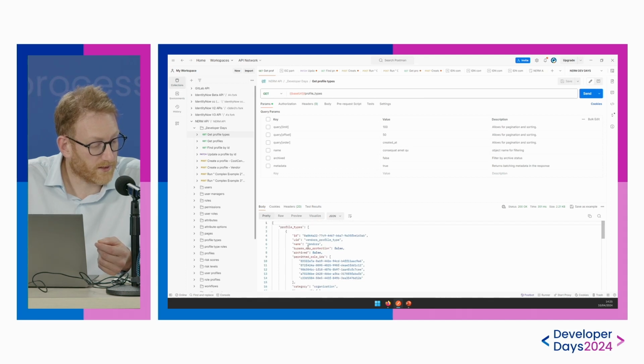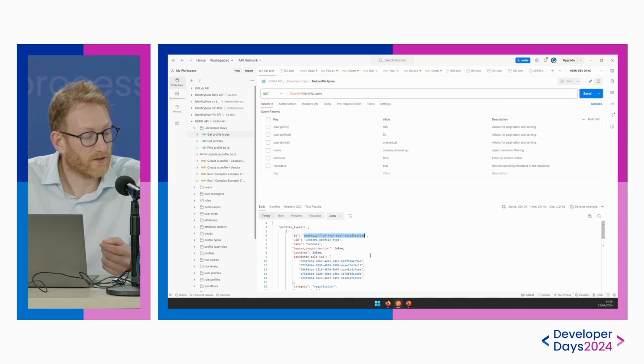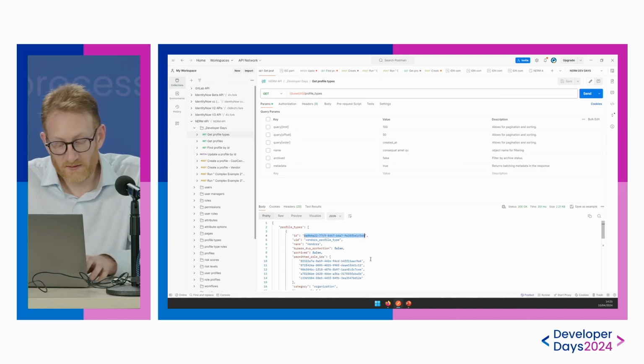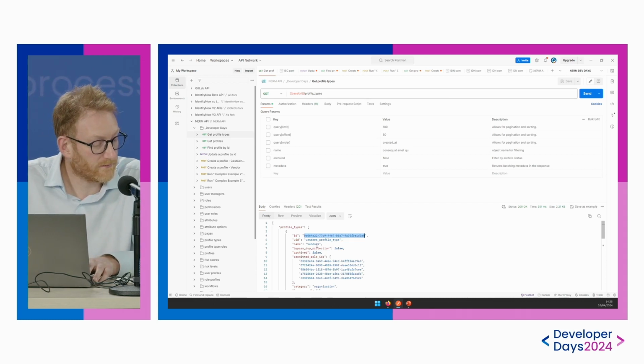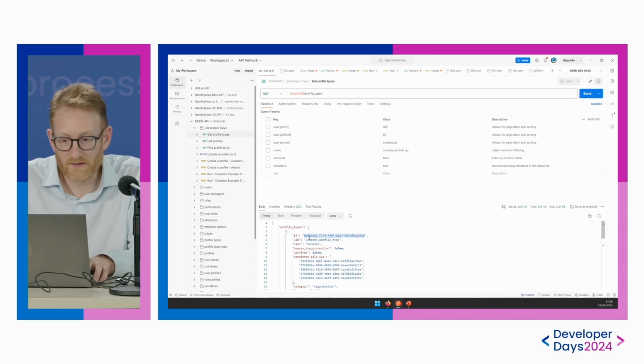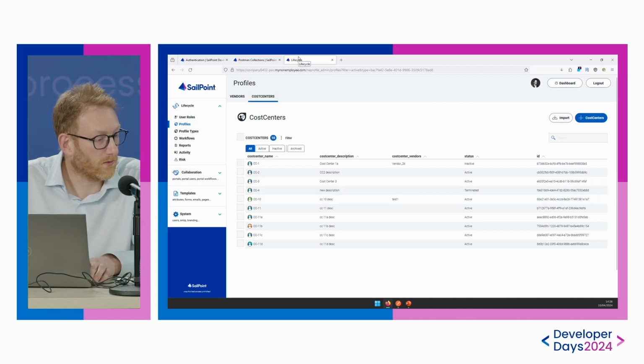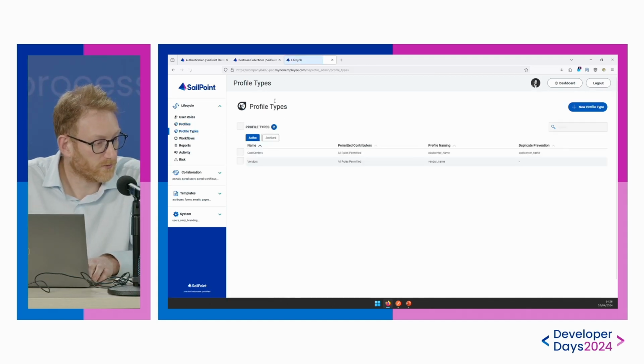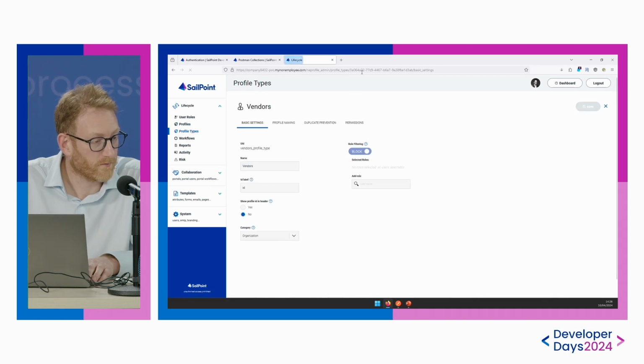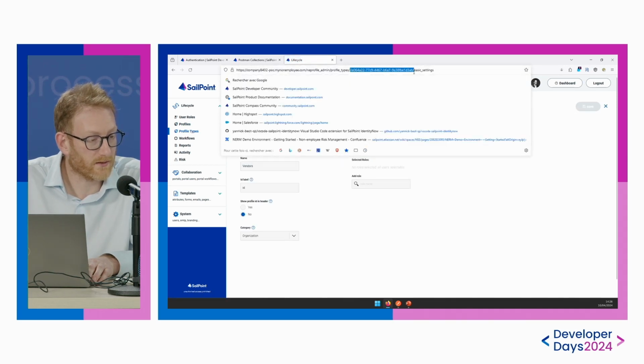So we find again the vendors and cost centers, and you can see here the ID of this profile type. If I'm taking the vendors, you will see that this ID is actually available also in the UI. If you look at the URL, you can find the ID again here.